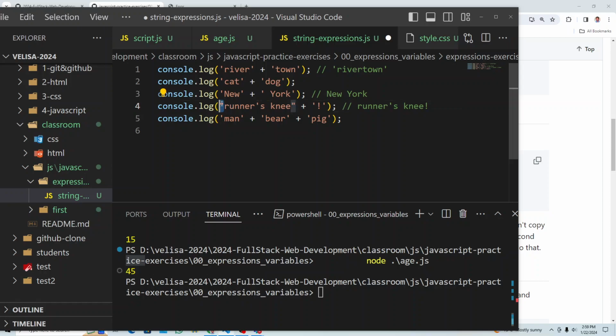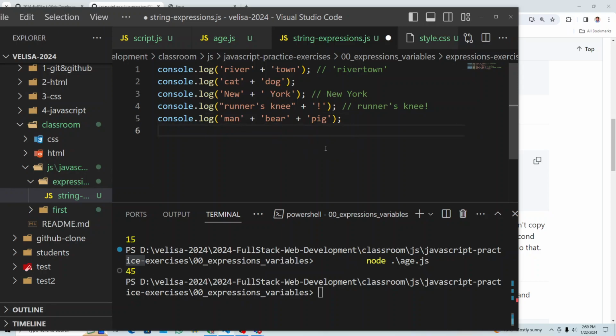You cannot put single quote here and again single quote here and then single quote. Don't do that. If there is an apostrophe, use double quote on the outer one, and that will be fine. Then man, bear, and pig will be all together because there is no space. If you want space, you can put a space either here like that, or just think how you can adjust it, right? Maybe the first one here and here, you can add space and it will be fine.